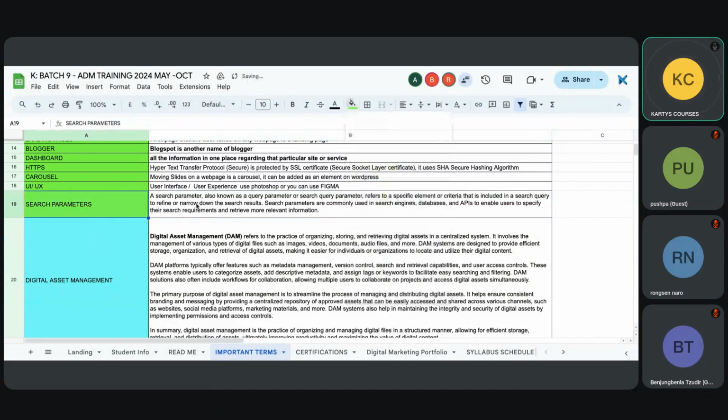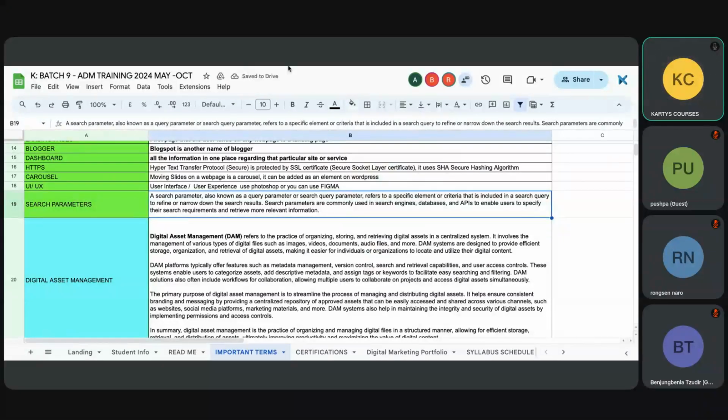Yes or no? How many types of parameters are there? Who has done the homework? Was it a part of your homework? Yes or no? Yeah, I know it's many, but can you name a few? So let's name 10.